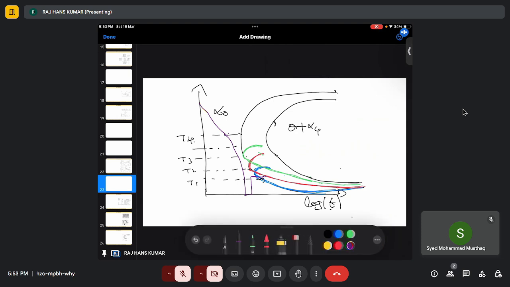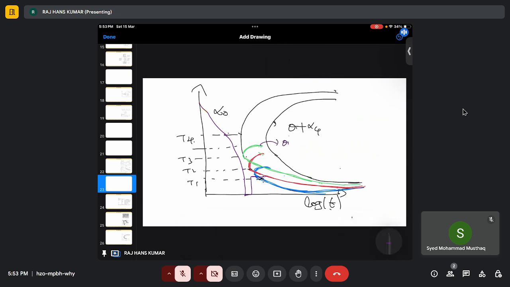Let me mention these things here so that people can understand. So this is my theta prime, theta double prime, GP. At first, I have touched my GP. Then, with time, this GP will be dissociated, and there is a formation of theta double prime. Then, with time, there is a formation of theta prime, and finally I arrive at theta. So that is what is happening here.